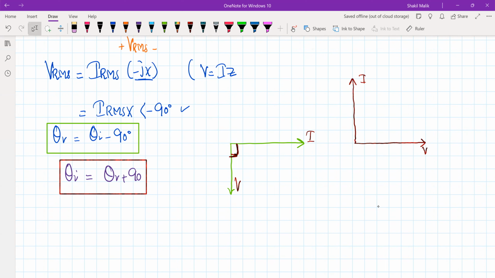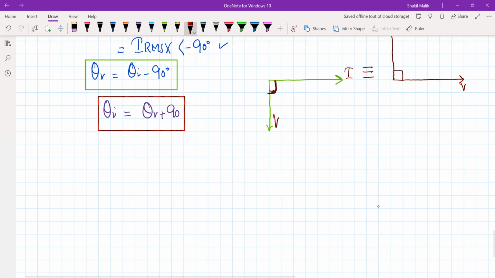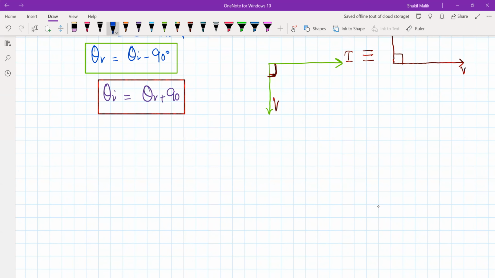Current will be here. These are one and the same plots. You can see only that the current is ahead. Positive angle is calculated in the counterclockwise direction. You can see current is ahead by 90 degrees here. So this is the meaning in terms of theta. What is theta V minus theta I here? From this expression, you can see it's equal to minus 90 degrees.